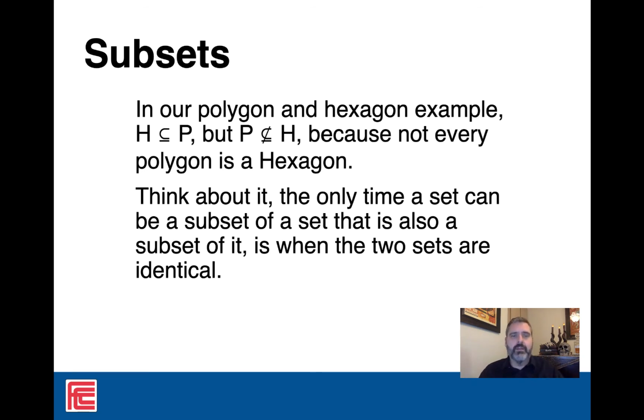It's a subset. And if you think about it, the only way you could ever have a set that was a subset of another set, where that set itself was also a subset of your set, would be if the two sets are exactly identical, which is why I always say larger set, but technically they could be equal sets, right? You could have the exact same number of elements, and that would still be true, right? You are a subset of yourself, technically. But that's the edge case. Any other overlap, and you're no longer a subset.